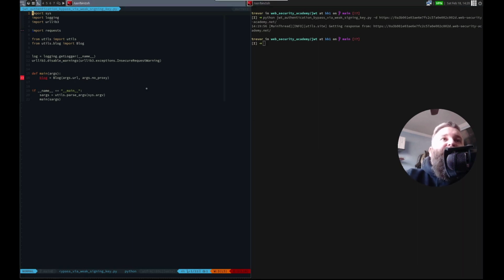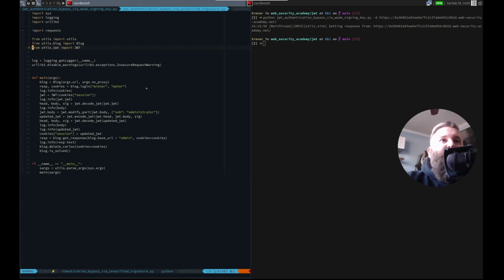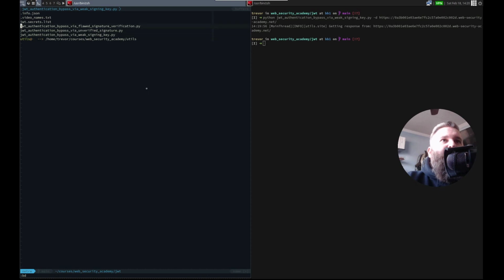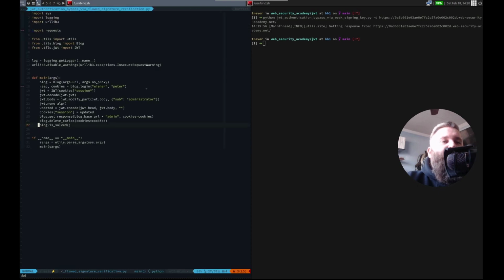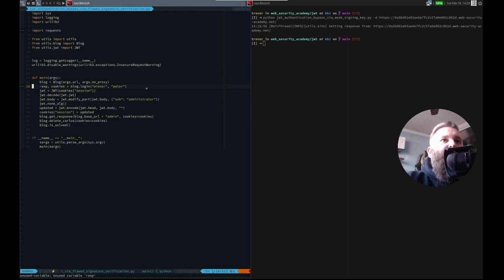Okay, we need to first grab it. Let's use some of the code we did in the last one. Actually, this isn't it. The last one was this one. So we'll just log in, grab the JWT, we'll decode it. Let's start with that. We need to import the library.